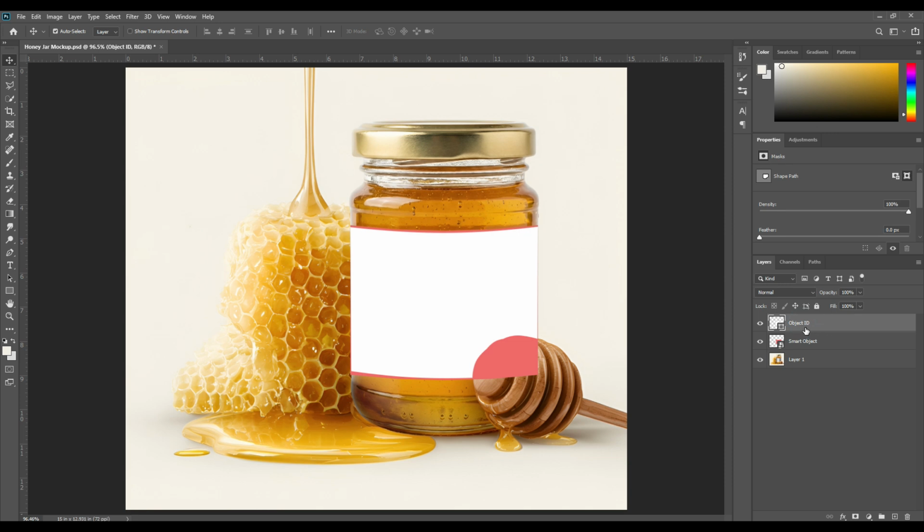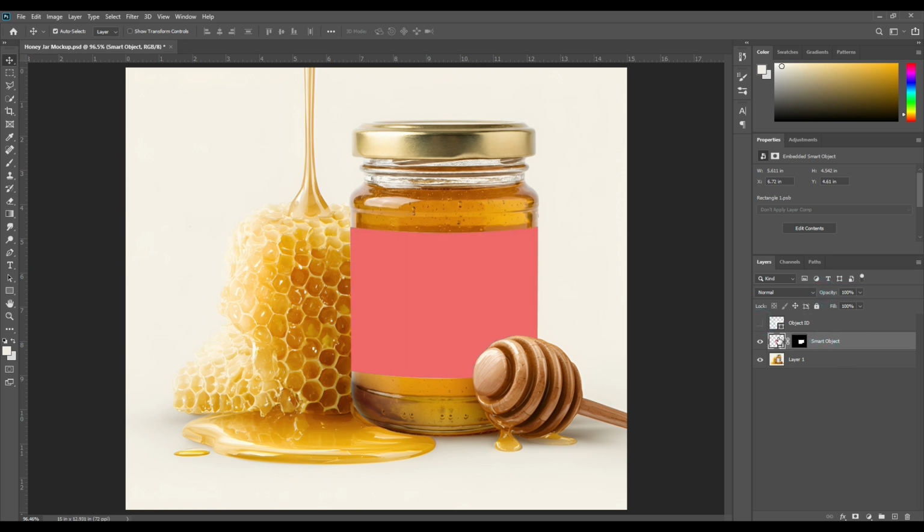Hold the Control button and click here on the object ID layer. Then select the smart object layer and add a mask here. Turn off the object ID layer.